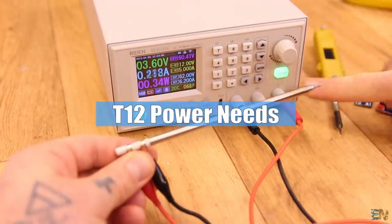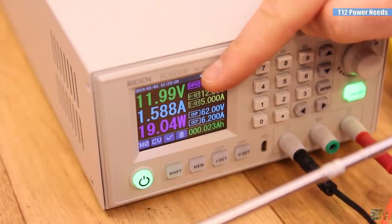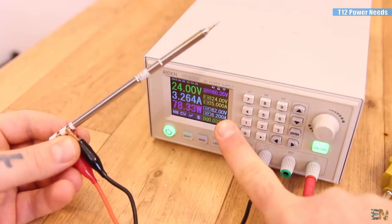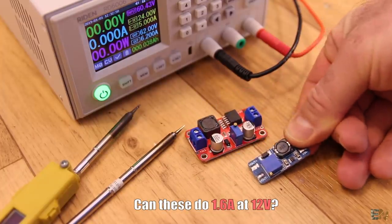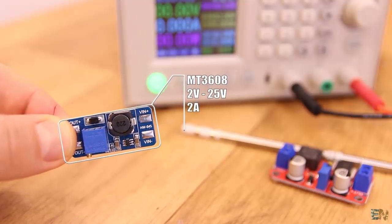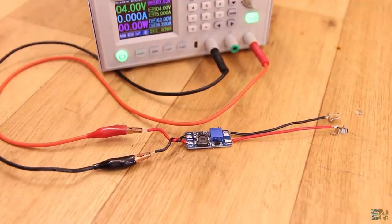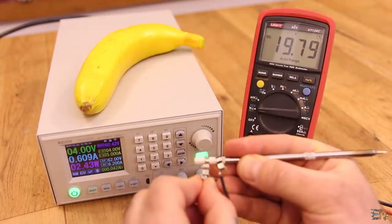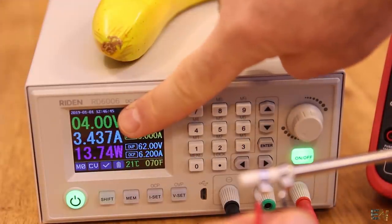Let's see the power usage of this iron tip. When I supply the tip at 12V, it draws around 1.6A of current. When I supply it at around 20 or 24V, which is the maximum voltage, it draws around 3.2A of current. So for sure we need a boost converter capable of delivering at least 1.6A. This one is advertised to be a boost converter that could elevate the voltage up to 36V and have a current output of 2A. So I set my supply at 4V and connect it to the converter, rotate the potentiometer till the output is around 20V. When I try to connect this soldering iron tip, the voltage drops to around 8V and the boost converter is drawing a lot of current. So this converter circuit is not good for me.